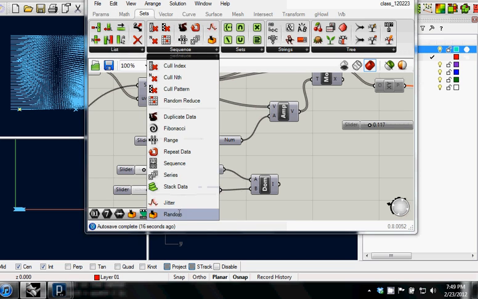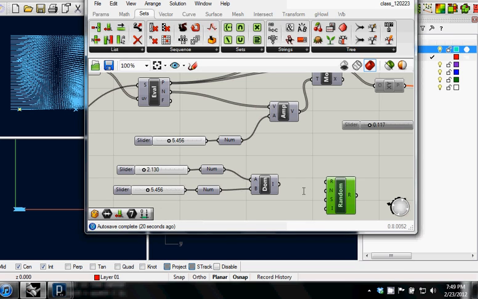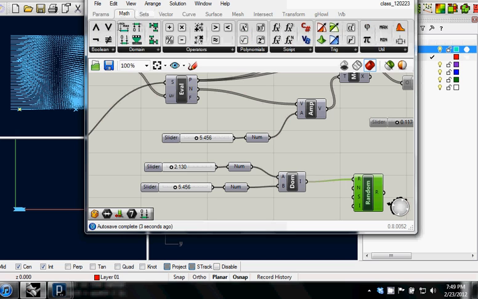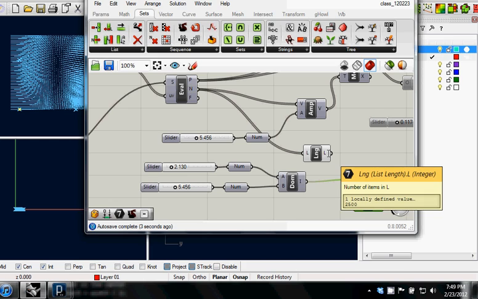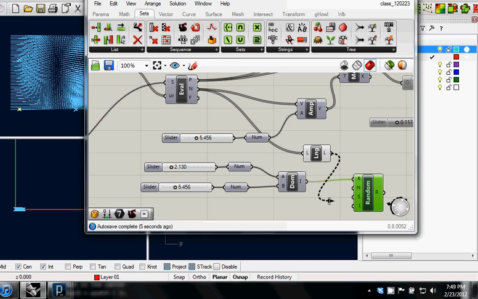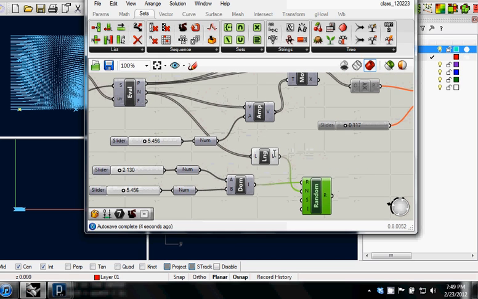And then say, give me a random value in that domain. How many of them? The easiest way is to ask, what is the list length of my normals? So I hook it up, and it says there are 2,500 values, so fine, I want 2,500 random numbers. And then I could hook that up to my amplitude.